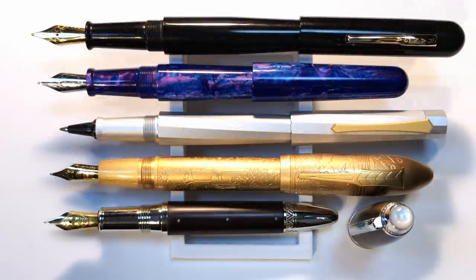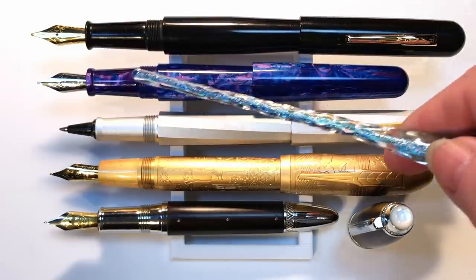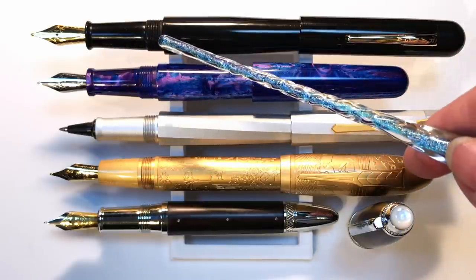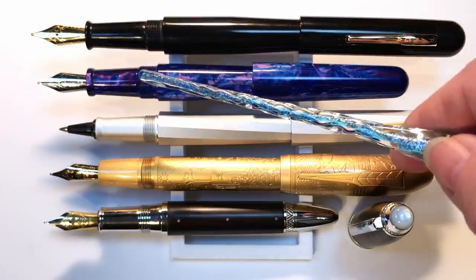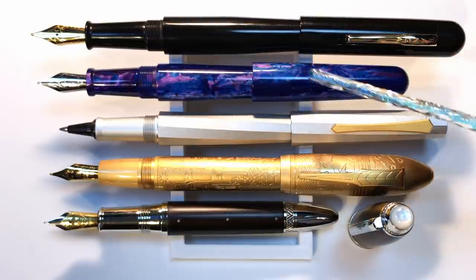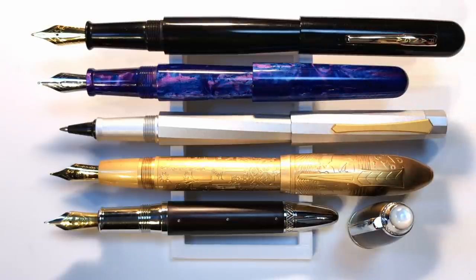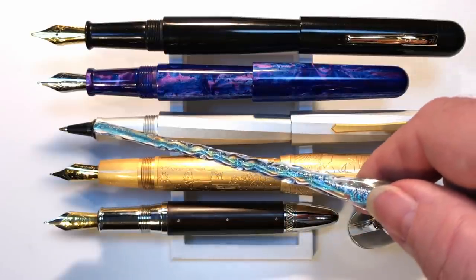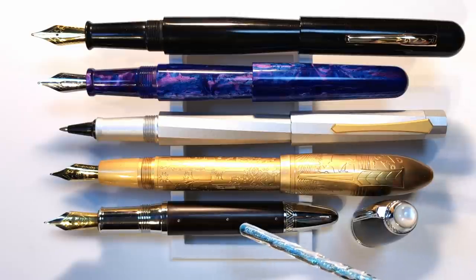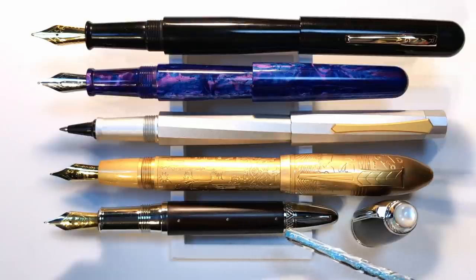And here they are posted. And it wasn't until I put them next to each other that I noticed how similar the Fuliwen 017 and the Ranga 4C are. Those sections are almost identical in size and in shape. And certainly the threads and the step, the cap posts a lot deeper on the Fuliwen, but that's a remarkable similarity right there. And you'll notice that I've converted my Pen BBS 380 into a rollerball, and I'm going to keep it that way. And you'll also notice that the Moonman M1000 does not post. Now let's look at some measurements, and I'll be back with a writing sample.